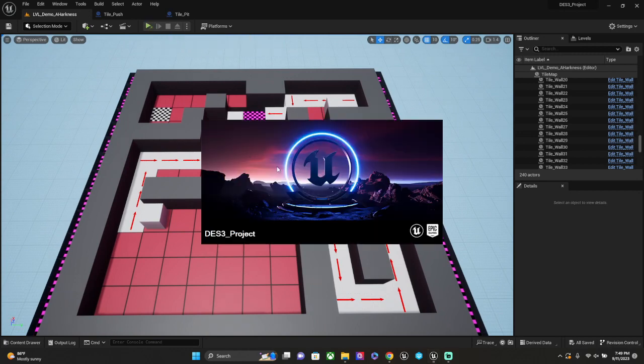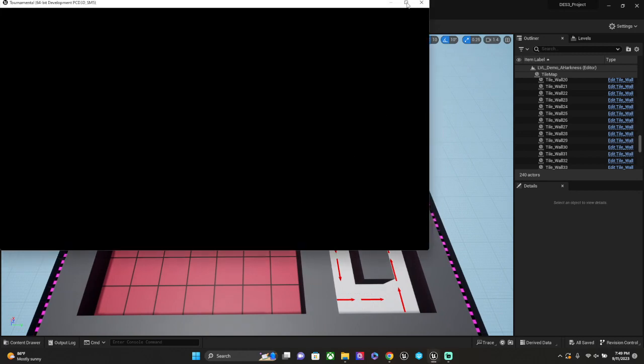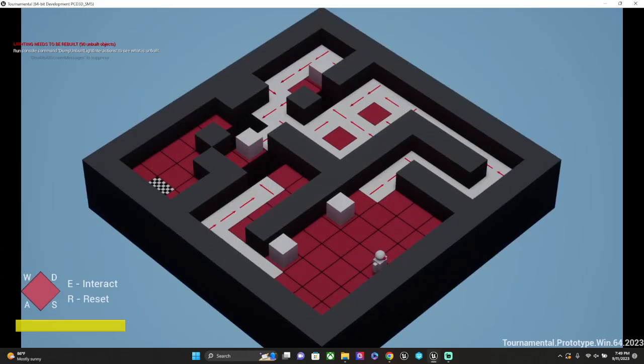My inspiration for this mechanic was the Pokemon Ball Factory from X and Y, with the conveyor belts that allowed the player to move.